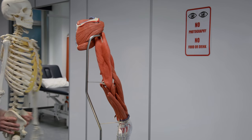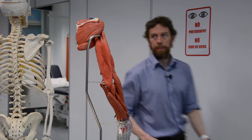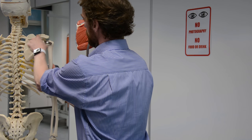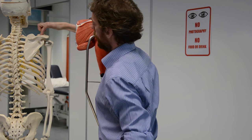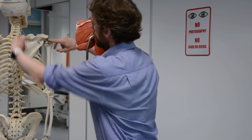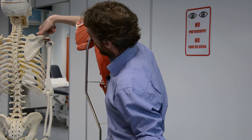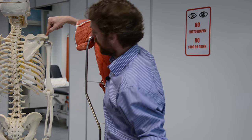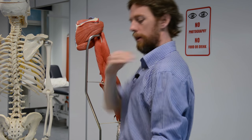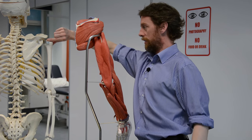Turn you around. So that matches. So here's his right arm, here's the scapula, here's the spine of the scapula here. So this fossa, this groove here, is filled with supraspinatus. But look, there's a hole through here. So supraspinatus is attached to the scapula superior to this spine here, but then the tendon passes through this gap. This is the acromion, right? The highest part of the scapula, the bony bit you can feel up here. It passes underneath there and inserts into the humerus.